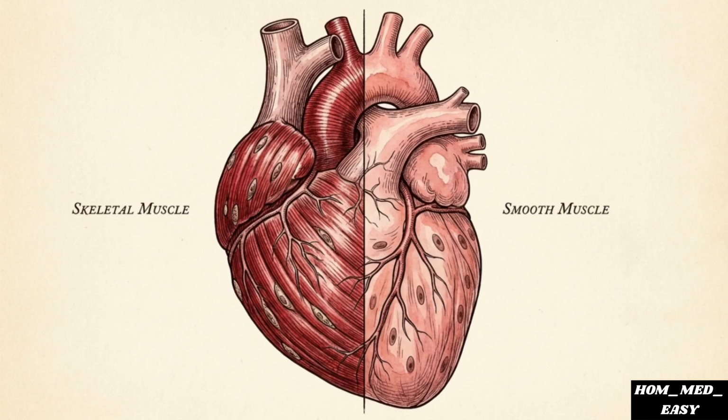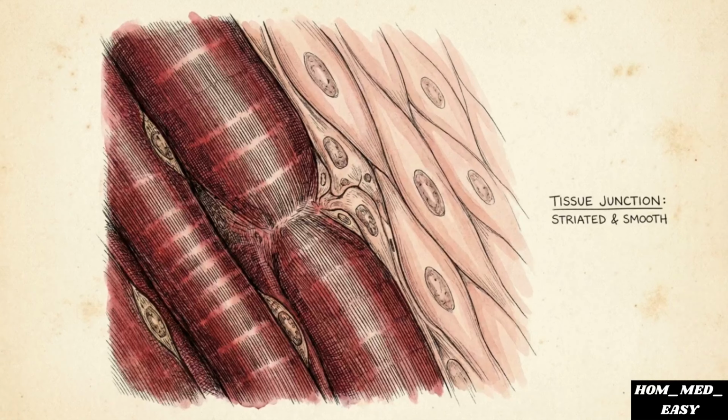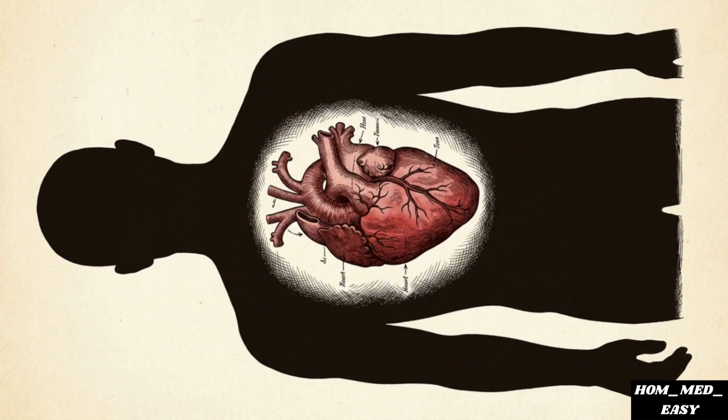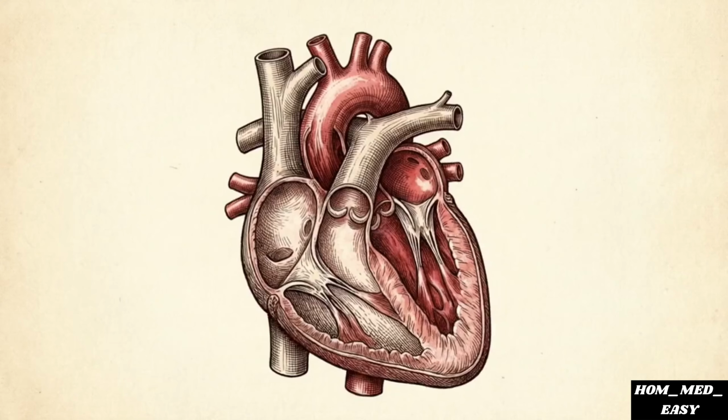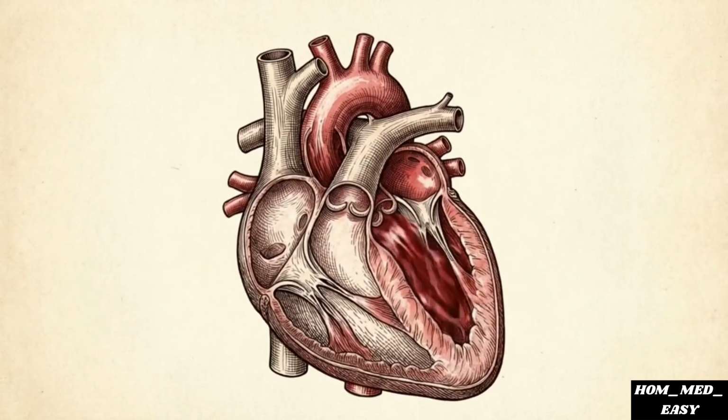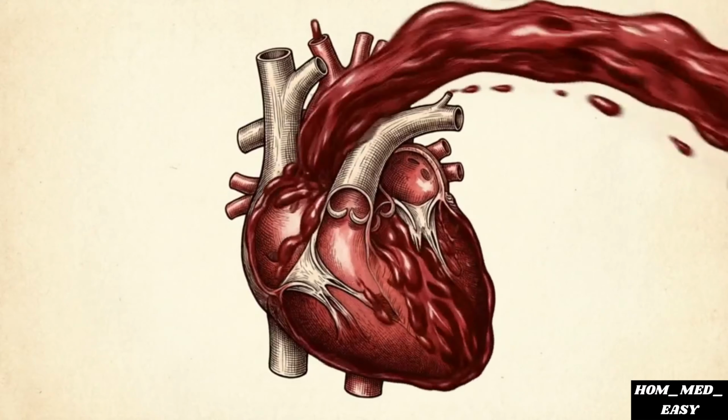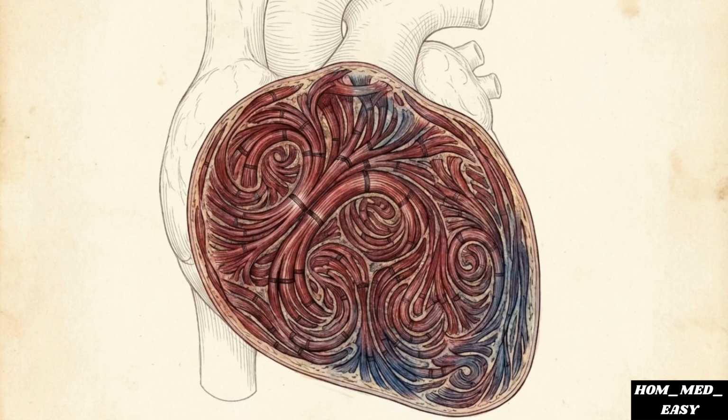This presents a biological paradox. What organ demands the immense, organized physical power of striated muscle, but requires the automated, tireless control of smooth muscle? If you had to consciously remember to beat your own heart, you wouldn't survive your first sleep cycle. But if your heart lacked explosive pumping force, it couldn't push blood against gravity to reach your brain. The solution is cardiac muscle, a highly specialized hybrid tissue localized entirely within the myocardium of the heart.